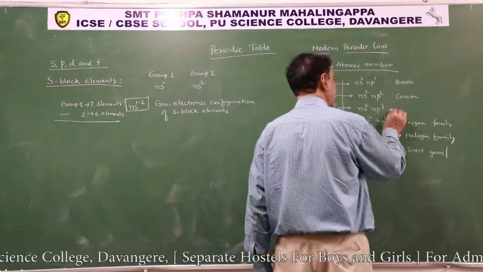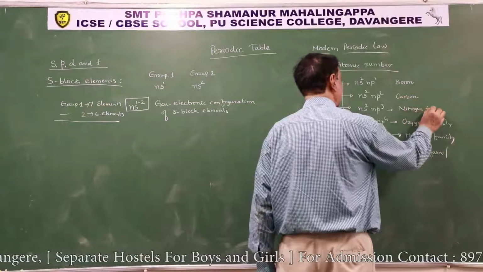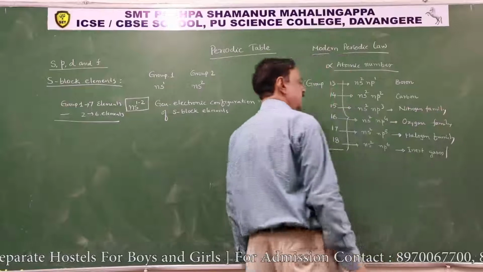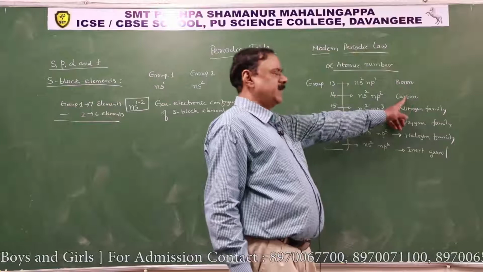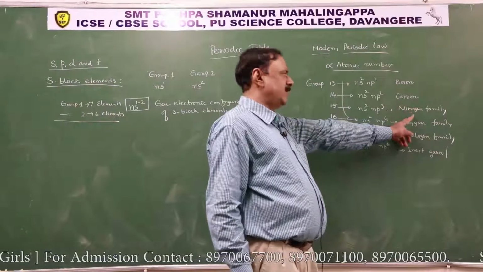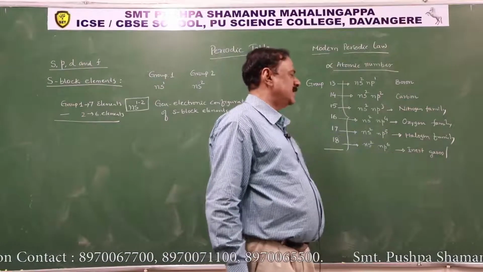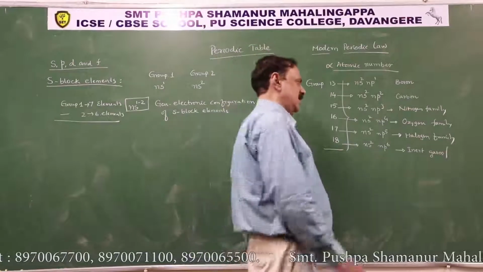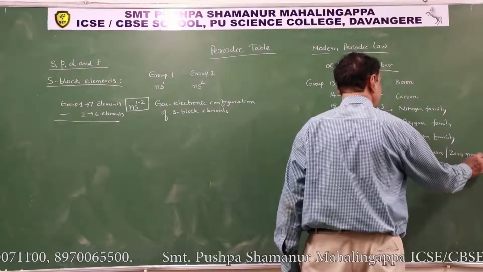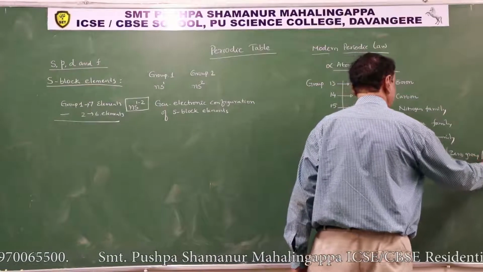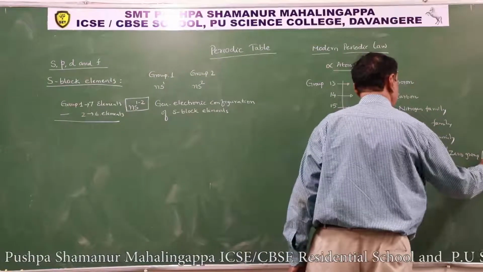Now group 15 usually begins with nitrogen. Therefore they are considered the nitrogen family elements. Therefore here we have boron family elements, carbon family elements, nitrogen family elements, oxygen family elements, halogen family elements, and zero group elements, which are inert gases or noble gases. They are considered zero group elements because the valence is 0. They are often called noble gases.